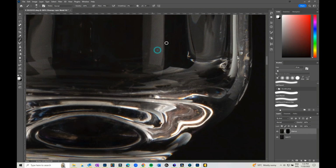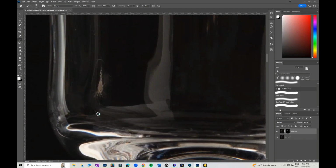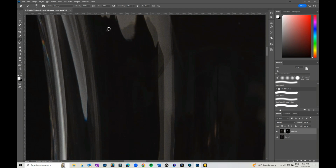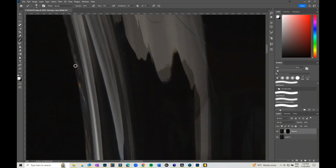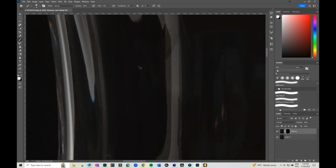But I find that that is a really quick and easy way to remove particularly the dust and scratches that you can get on glassware and shiny surfaces, because you clean it and then 2 seconds later it seems to have attracted every dust particle in the room. So I find using this is a quick and easy way to go through and remove it. Some glassware has minor imperfections and scratches in it. This can come through and clean all that up for you too. So there's no point in watching me go through and do this anymore. I'll pop back in a minute when I'm finished.